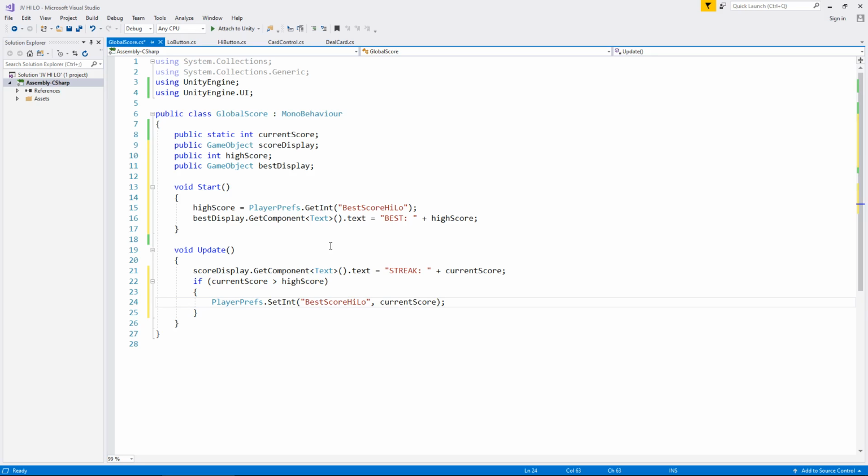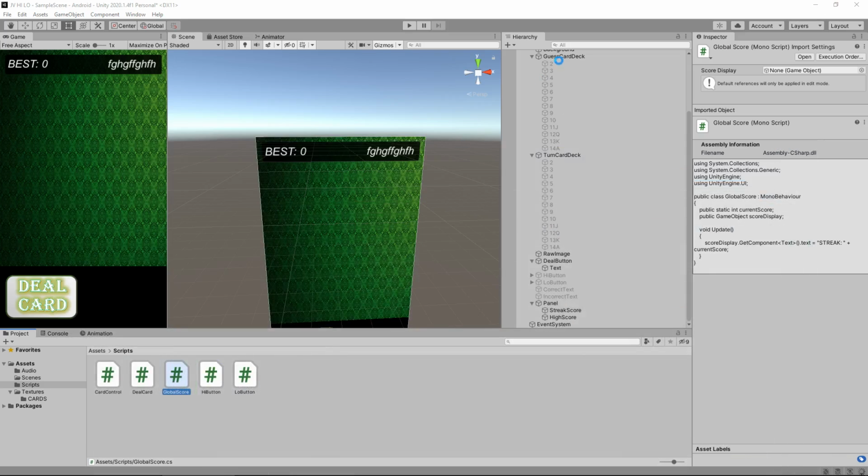And ultimately, this may end up in a bit of a loop, but I don't think it really matters too much. The idea of what we're doing obviously needs testing. Whenever you develop, you always need to test no matter what. So for now, let's see how this performs in Unity. So let's save and head back into Unity.